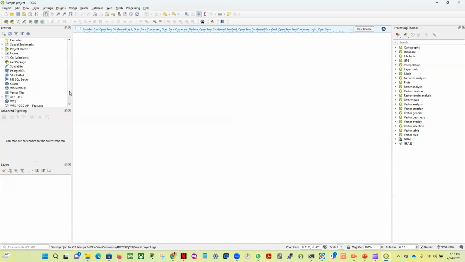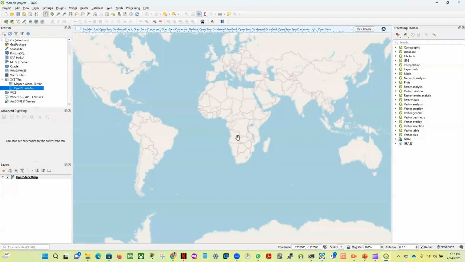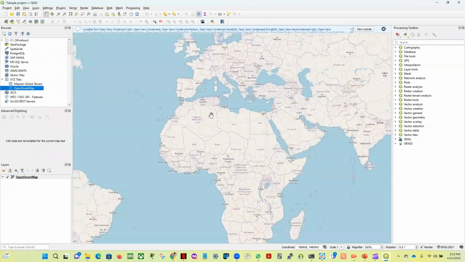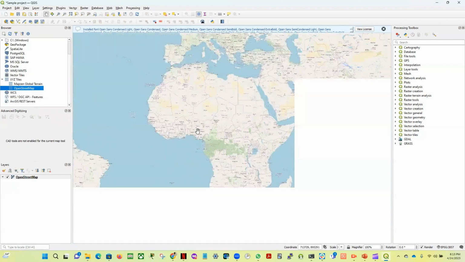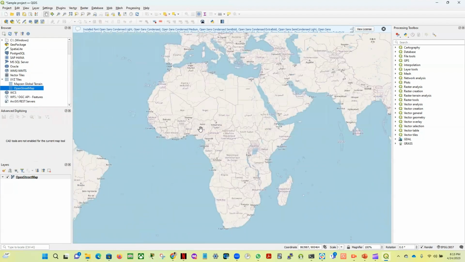Something we need is a base map. We need base maps, so we can go here and see what's available. We have the OpenStreetMap base map. This is Africa, sorry. But we need aerial.